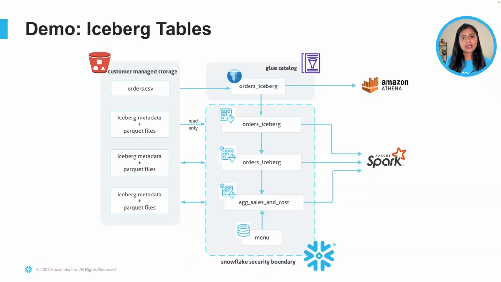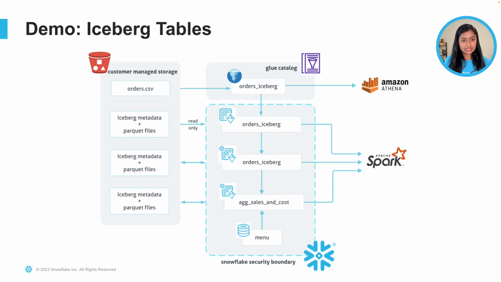Hey, everyone. Let's dive right into the demo. I have an imaginary restaurant today where we will have orders data that is in your S3 bucket. And then we also have a static menu data that is present in your Snowflake as a standard table. How are we going to combine these two data, one in Snowflake, one in AWS S3, using Iceberg to process and calculate the revenue and cost analysis?